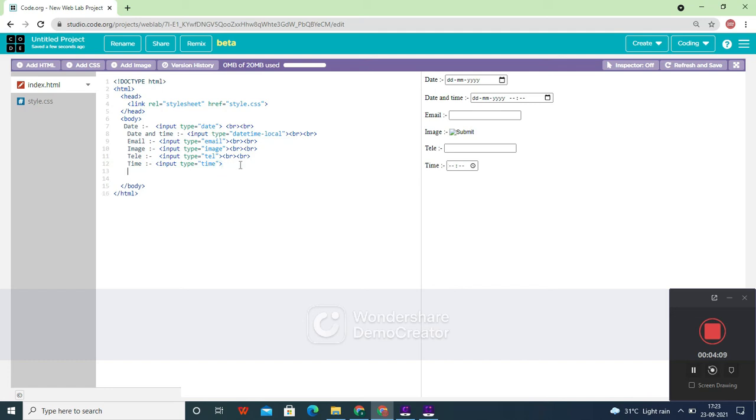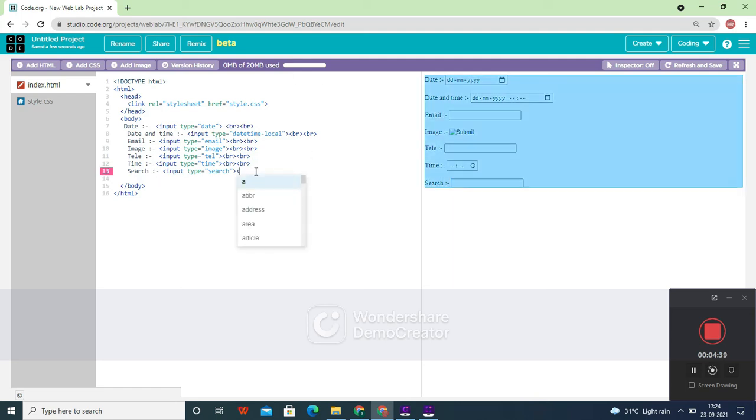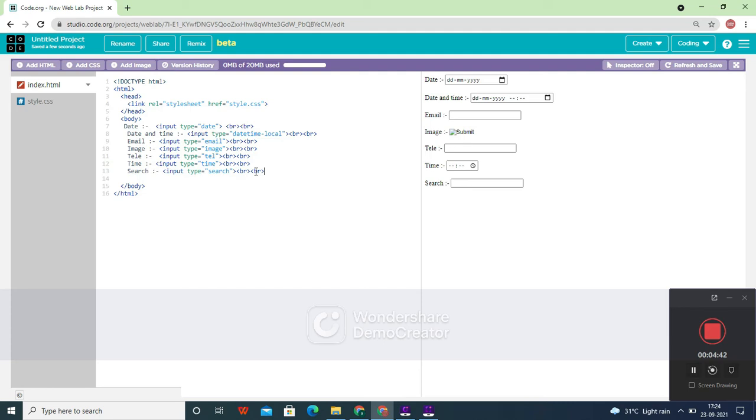The next one is the search type. Let's give input type equals search, where you will get a search bar. For that we use the search option. You know that text means text alone.